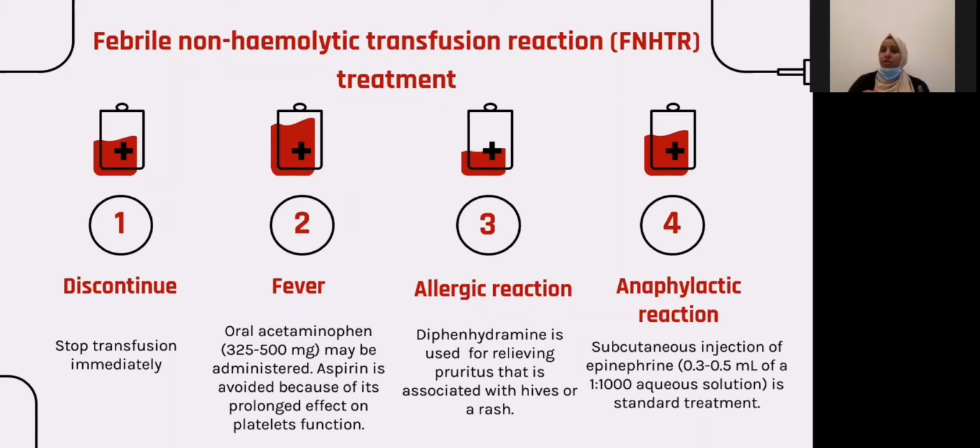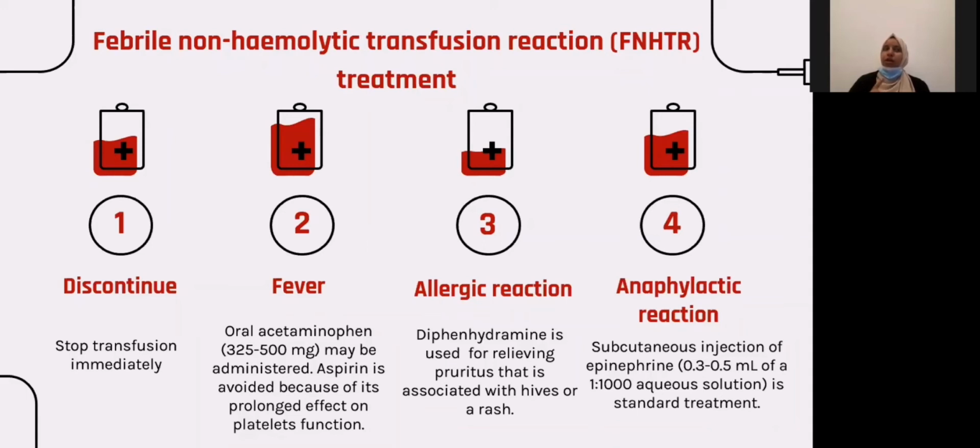There are certain symptoms that are triggered with the febrile non-hemolytic transfusion reaction, such as fever, allergic reaction, headache, and so on. I'm going to talk about how to treat these symptoms. In the case of fever, oral acetaminophen, 325 to 500 milligrams, may be administered orally to reduce the fever. But we have to be cautious in this.